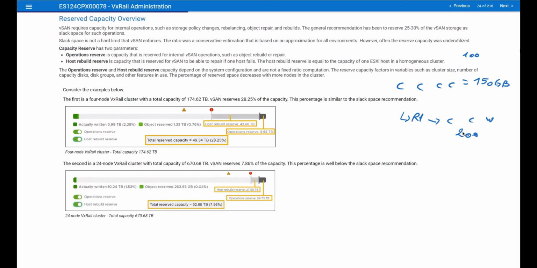How will vSAN manage this? vSAN will keep the components of the VM in their RAID 5 architecture, and at the same time it's going to start building the new components using RAID 1. So during this period of time, this is by looking at the VMDK only, okay? The disk object only.